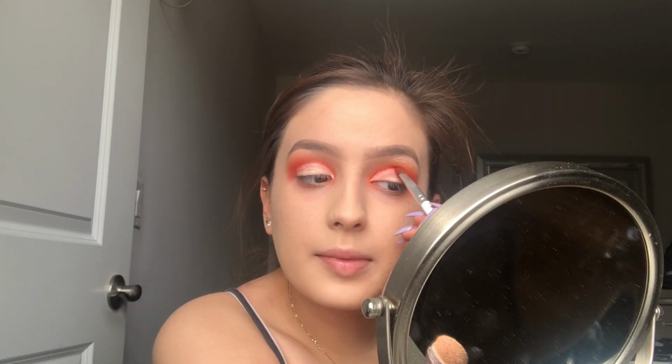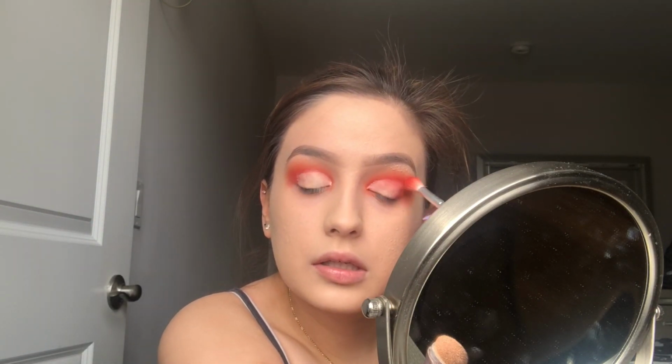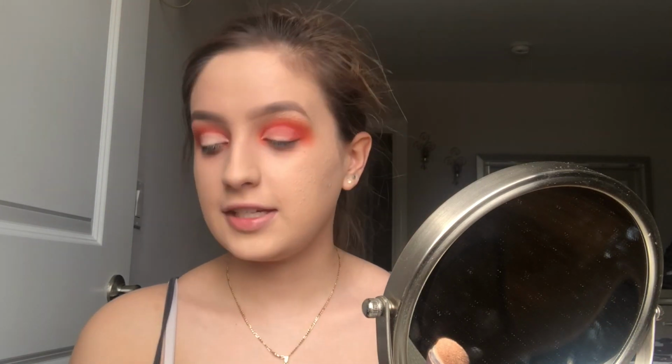Okay, so as you guys can tell, I went overboard on this side of the concealer. It went over my crease more than I wanted it to. So I think I'm just gonna have to overline my eyelid. Or let's see if this works. I'm gonna take a little bit of that red and place it where I messed up. Like that. Oh, it did work. So I placed the red eyeshadow color into the crease once again, because I went in my crease, but then I went over that, so it was too high up, I guess. And now I'm gonna blend like that. I fixed it.